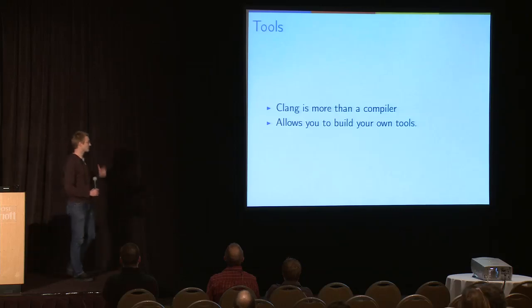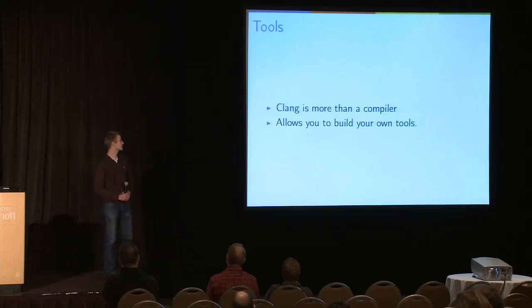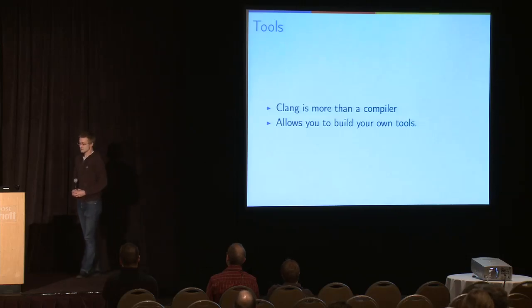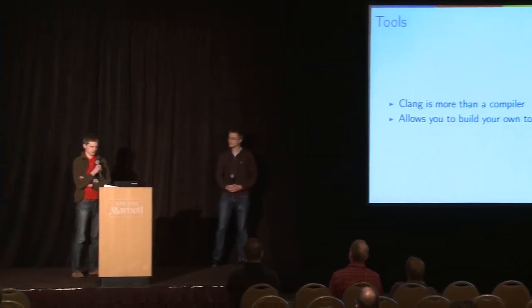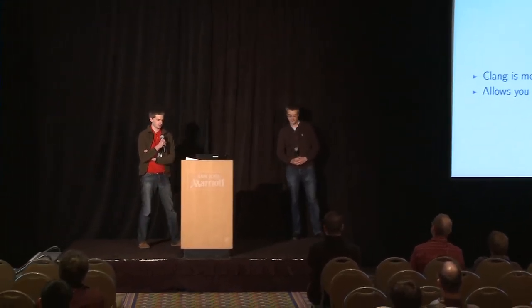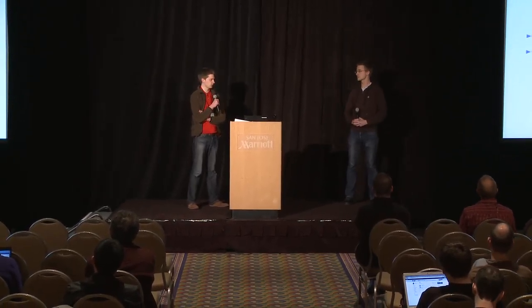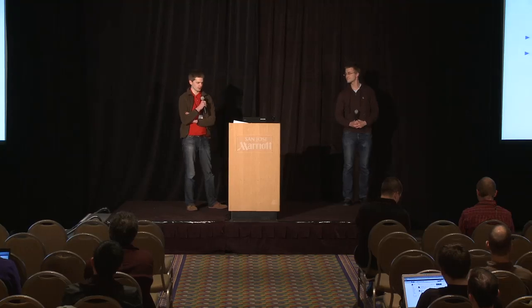So the second thing we really like with Clang is tooling. So let's look at a few tools that we built. This ties into what Doug said earlier today as well, that Clang is more than a compiler. It actually allows you to build all the tools you dreamt of building if you had a programmable compiler, and we think that's awesome. So let's look at a few tools we built. The first one is our Chrome style checker plugin.